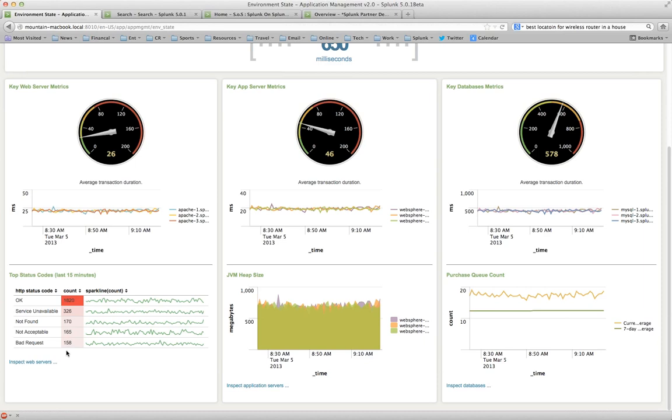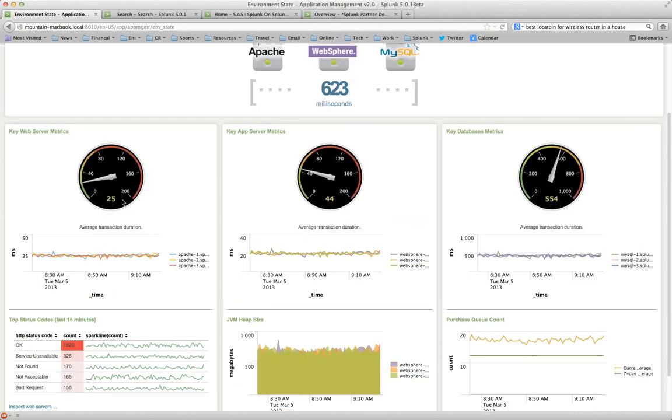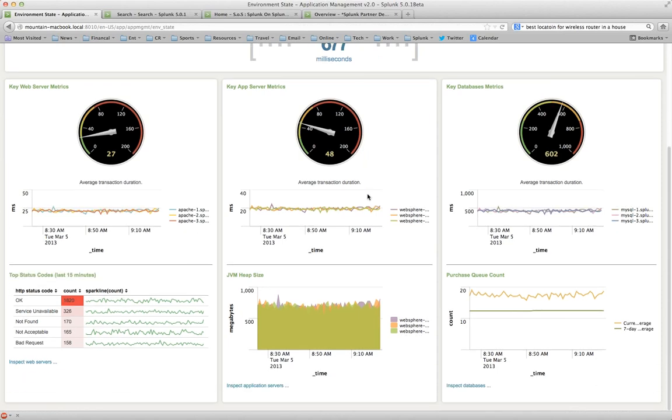Failed transactions are looking pretty good, and it's a little bit higher. And overall capacity, by the way, capacity is not only the throughput, how long it is taking a transaction to go across the 3 tiers, but also it takes into account what's the memory utilization, the CPU utilization. So we can put all of that into one calculation to come up with a true capacity of the architecture.